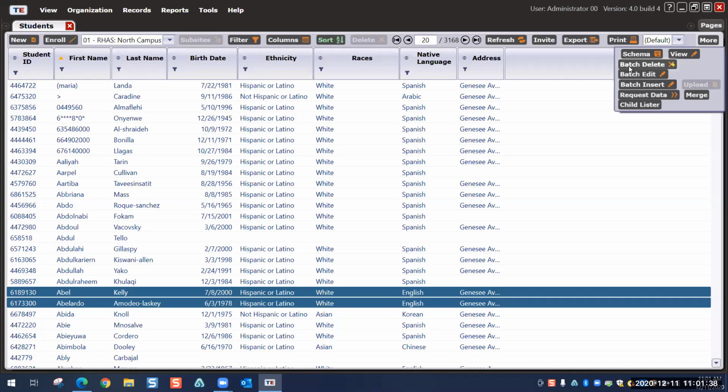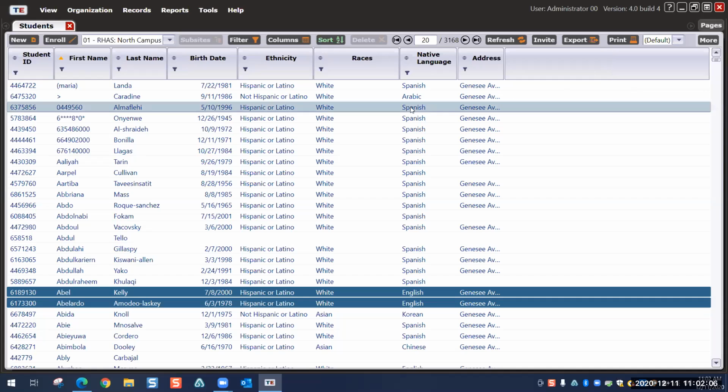It's a way of doing that handshake in agreement that, hey, at least 2 people are in agreement to delete this many records. All right. But again, this is just an access capability. You have to be given the appropriate access in order to batch delete. Batch edit, same approach, editing the record in multiple ways. Let's go ahead and do a quick practice with batch edit. Let me show you what that is.